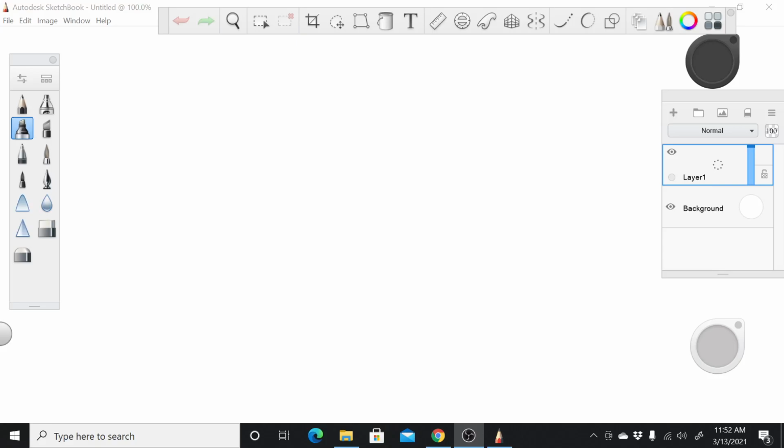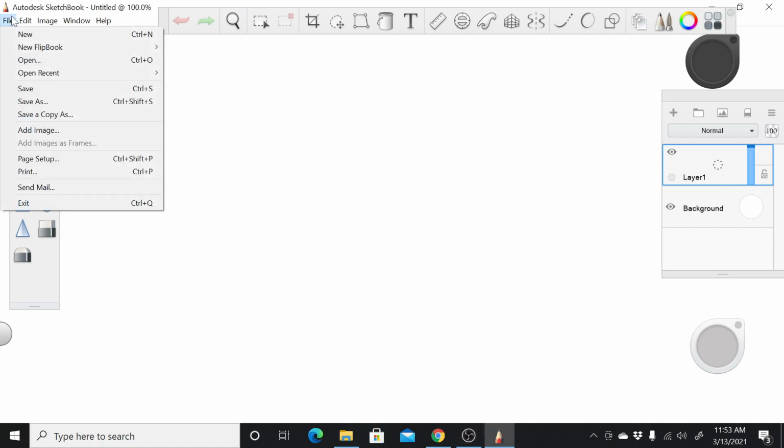Alright, this tutorial is going to introduce you to the flipbook option in Sketchbook. So the most important, arguably the most important part of this interface is choosing the right format. So I'm going to come here and say New, and I'm going to choose Flipbook. Now it's important to set this up at first because if you set up a regular sketchbook file, it's going to be very difficult for you to port that over to a flipbook. So I'm going to say Flipbook.